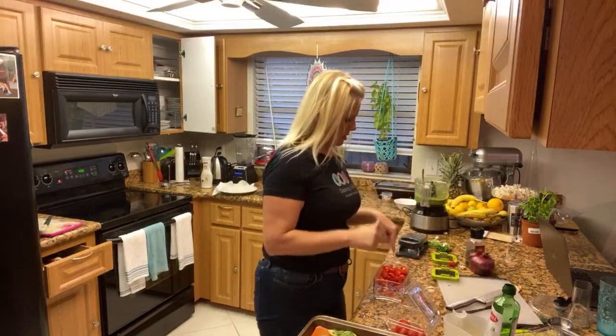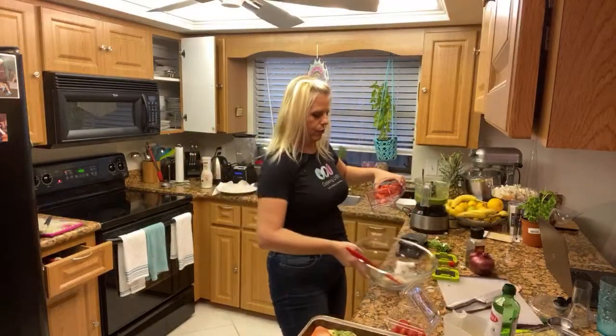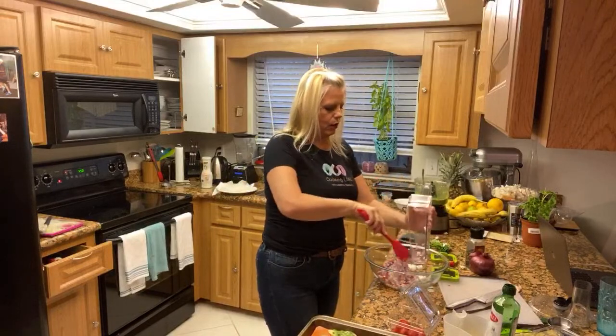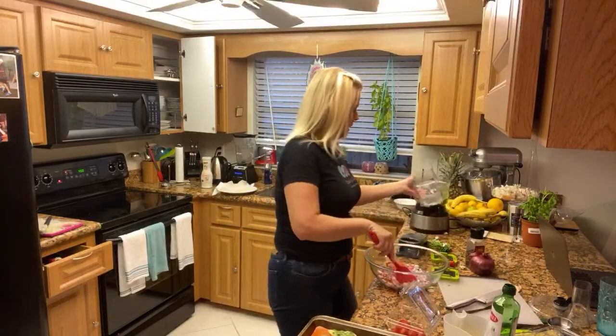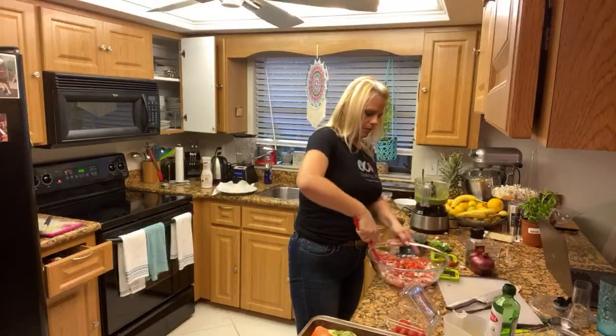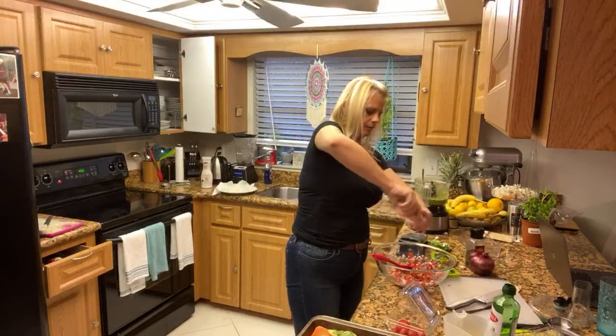All right, so we've got our tomatoes and onions here. We're going to add it to the garlic that we pulled out from earlier. We've got 1 teaspoon of garlic, or 1 clove, 1/2 of a red onion, and the tomatoes. I'm going to add some salt.